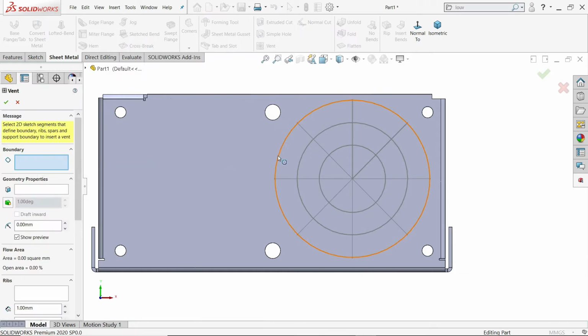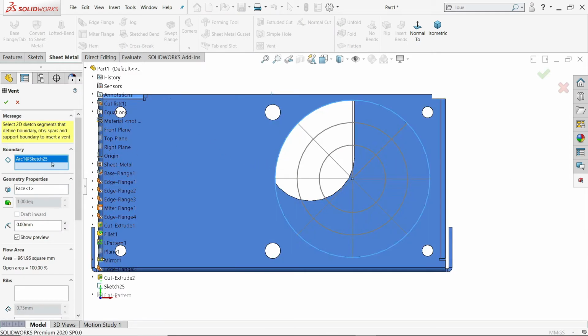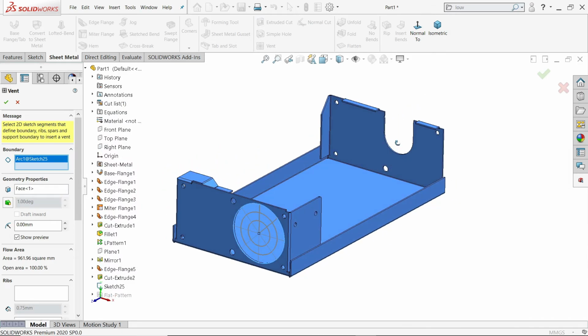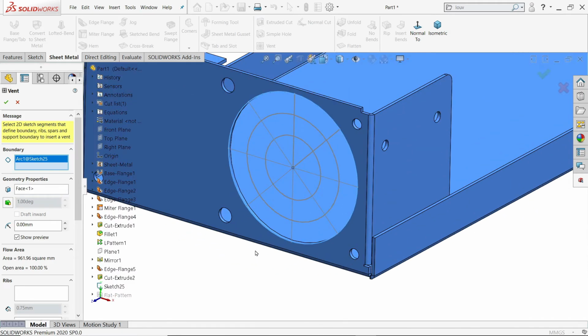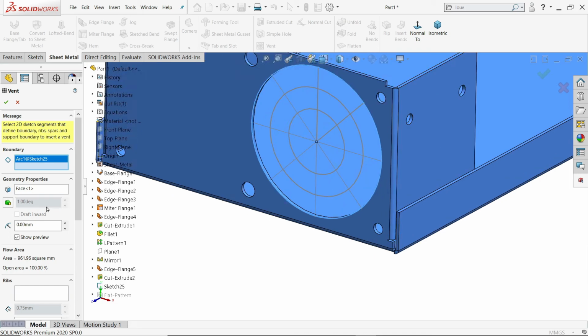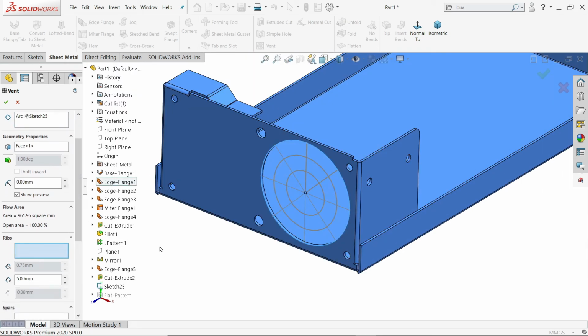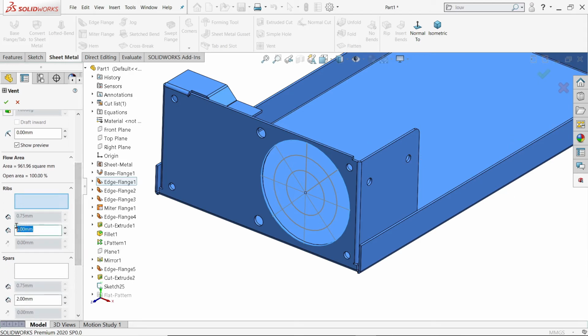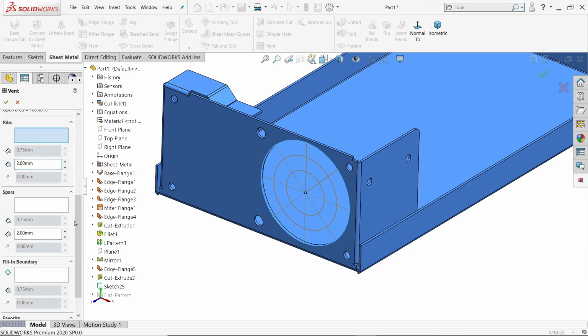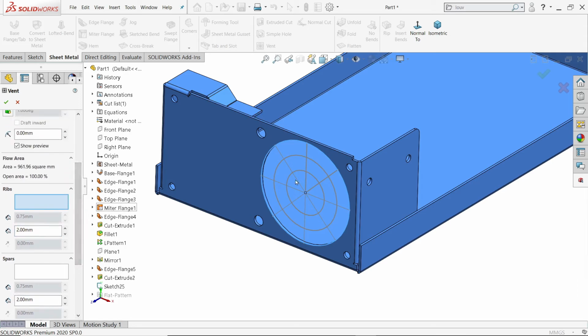Now select the outer edge and you will find the boundary. Now look, radius we will keep as it is, ribs 2 millimeter and spurs also 2 millimeter. So let's say ribs, we will make this ribs.